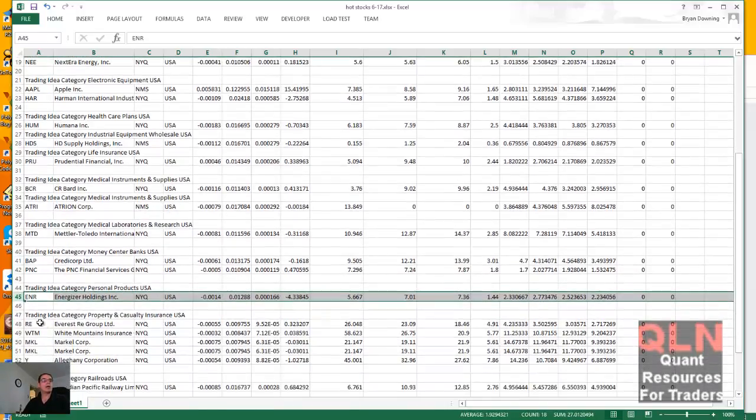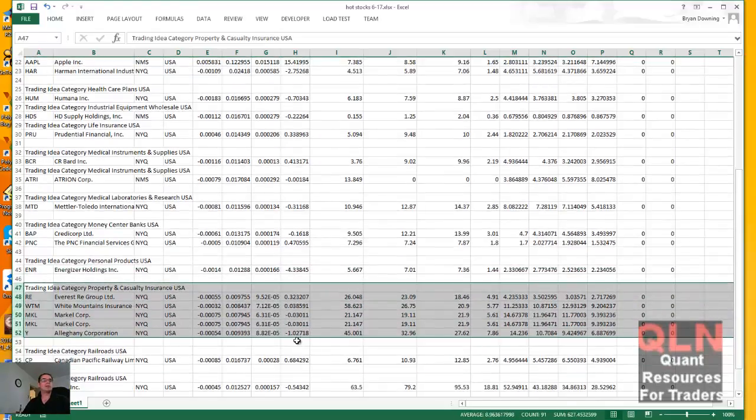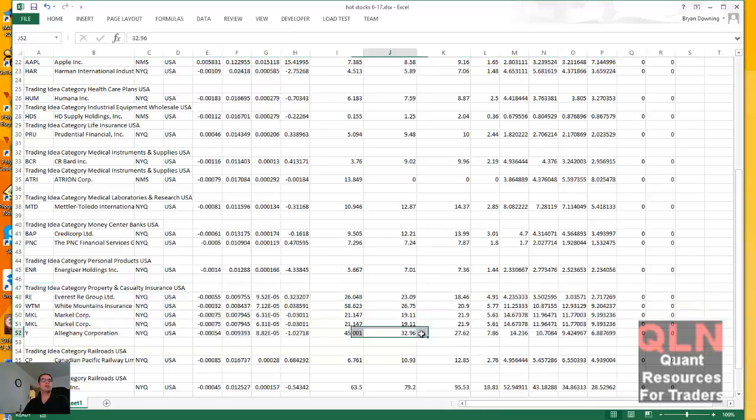But here's a hot sector you definitely want to pay attention to. It's a big sector, but look at the growth, and actually Berkshire Hathaway is in this sector as well. But these ones are actually better because Berkshire doesn't give out guidance beyond next quarter and next year. I'm not saying they're not bad, but from a confidence point of view, you can see the performance is pretty good moving into the next quarter and next year.